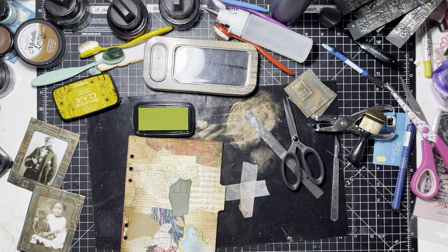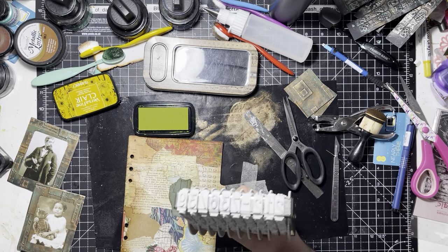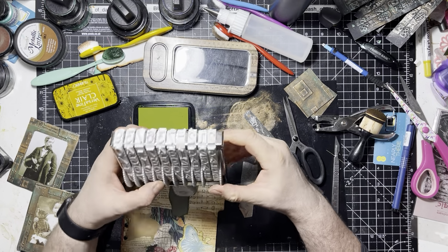I also bought the other day, a bid on some stamps on eBay. I might change the numbers. If I change the numbers, I don't have to clean it. That might be the answer.